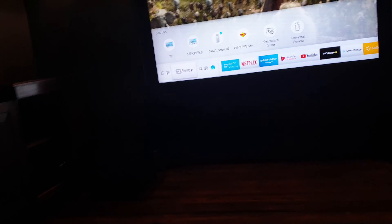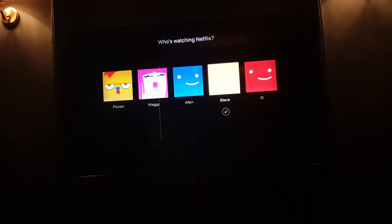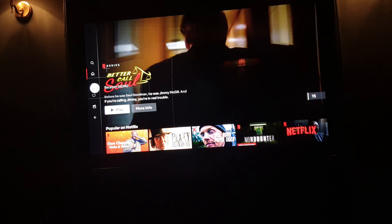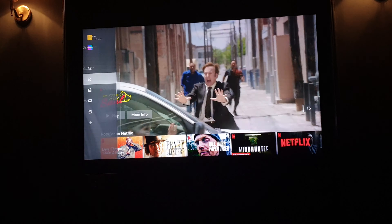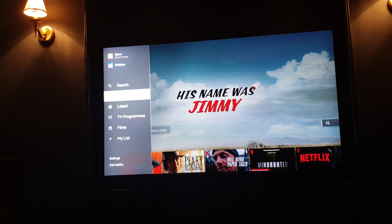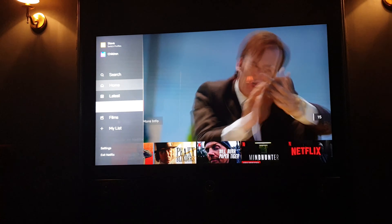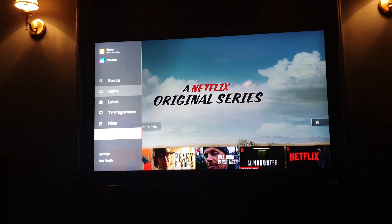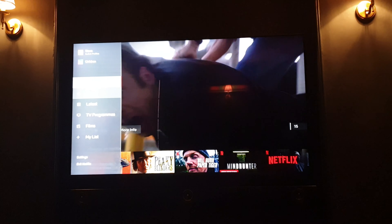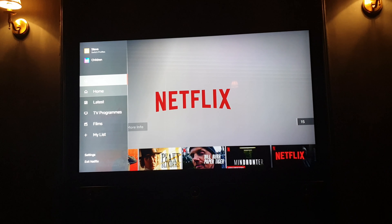Netflix is pretty decent. One of the first things I watched when I got the TV was Breaking Bad. It's funny because some of the earlier episodes have quite poor quality — as you'd expect from the pilot-era days. The quality did improve over the following seasons, but when you have a panel of this size and quality it really does show up low-quality images. The very first few episodes were quite grainy, maybe the whole first season, but it got progressively better. At 1080p and above the panel performs very well; anything less than that, not so much.